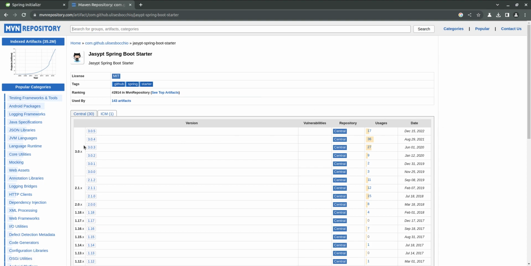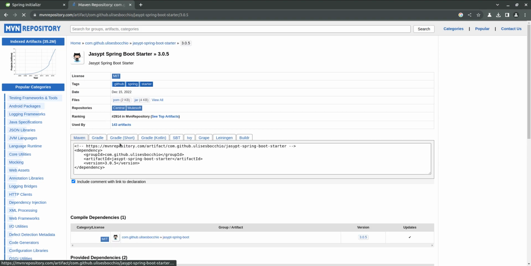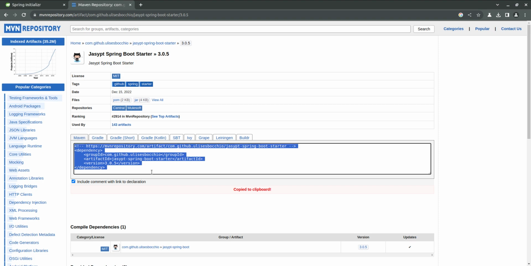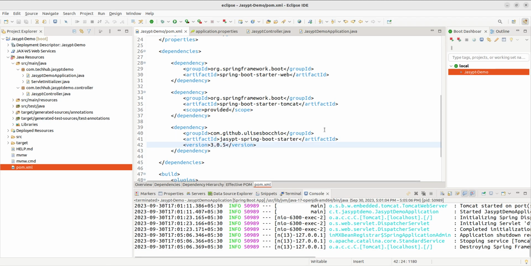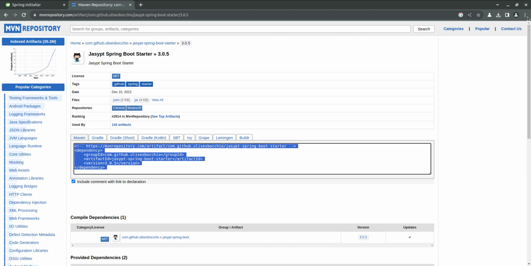The current version is 3.0.5, you can use this one. Our version is 3.0.5, same only. So that's it. You can take the latest version like this.